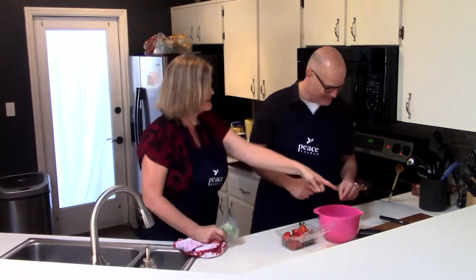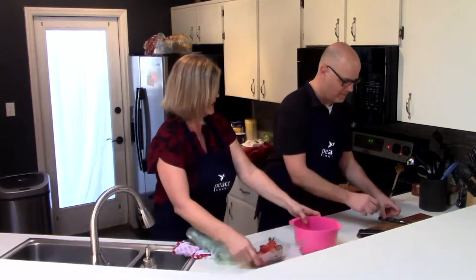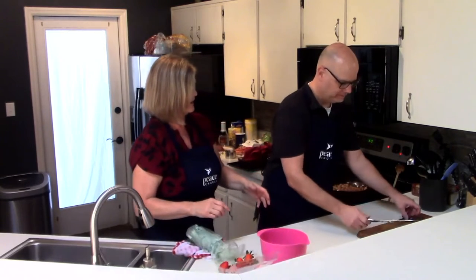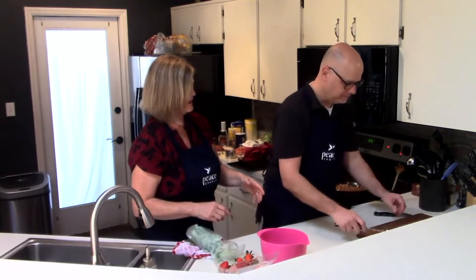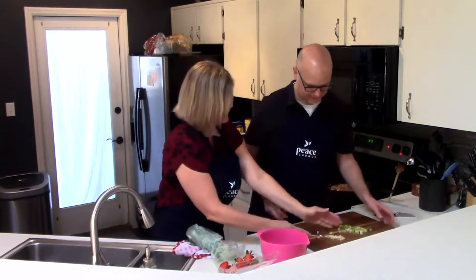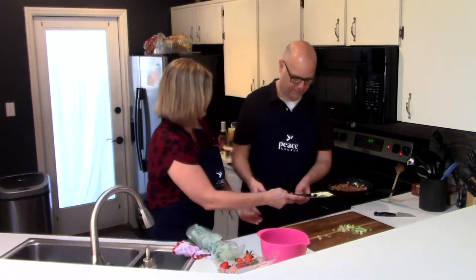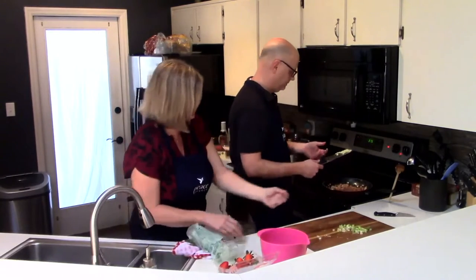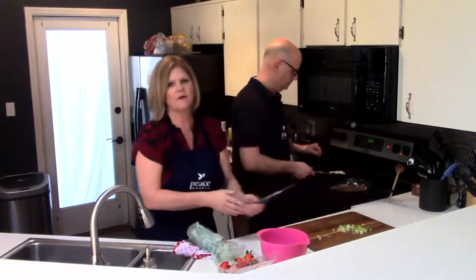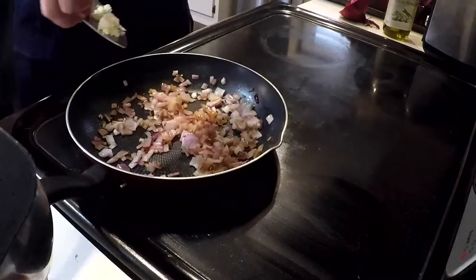No, that's right. Okay, so add the garlic to the onions. Can you scoop it up maybe on your knife a little bit? It's okay if you get those other ones. Like scoop it. Yeah. Okay. I'll scoop it up on my knife. Yeah. So you're gonna do this, like that. Okay. And then you're gonna add it and finish the sides. You know, they burn really easily, so you want to add them kind of at the last minute before you add the ground beef.